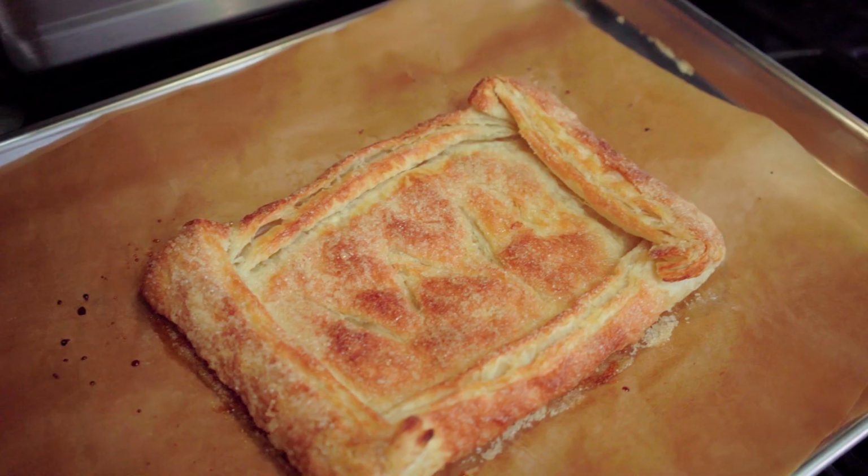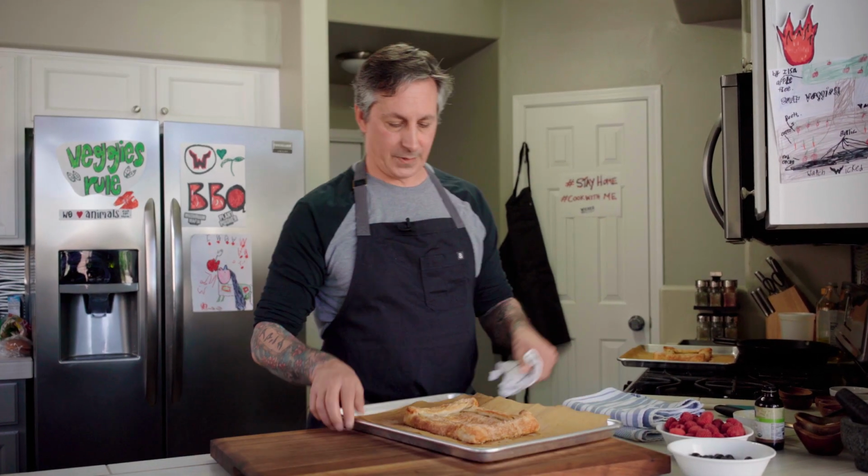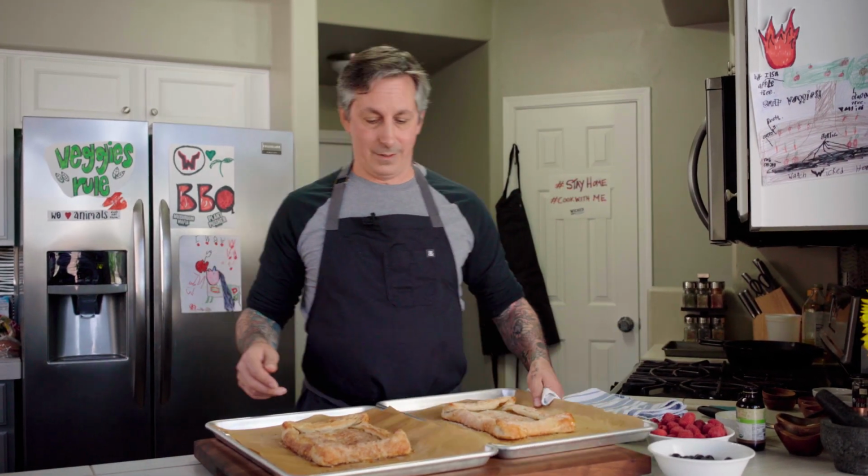All right, so we've been waiting. It's been about 20 minutes, so I've let the custard chill down. I actually put it in the freezer for the video purpose. If you have extra time, you can just pop it in the fridge to cool it down. And so the pan might be still a little bit warm, but this came out amazing. I actually made 2 of them. So I have 2 here.